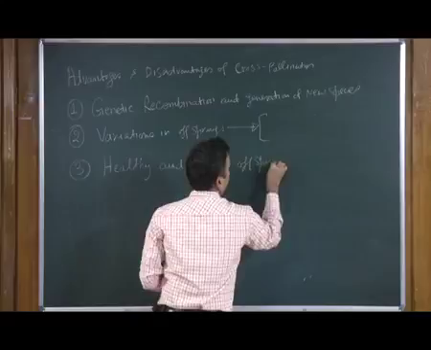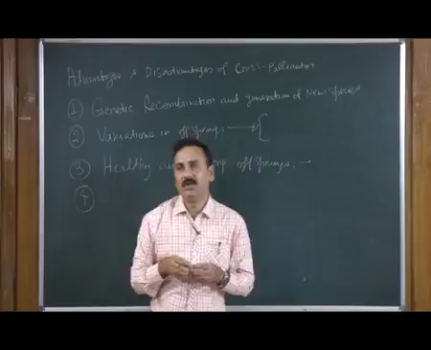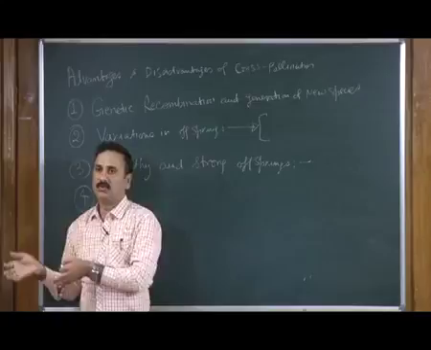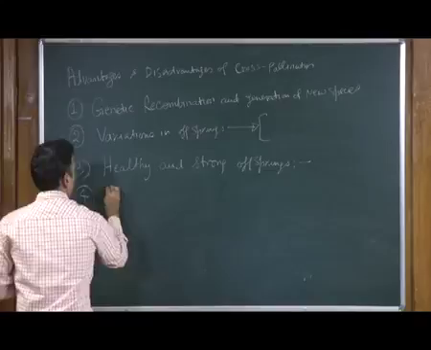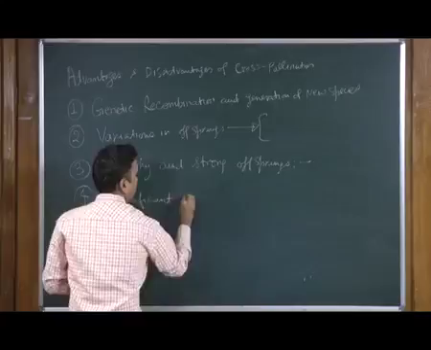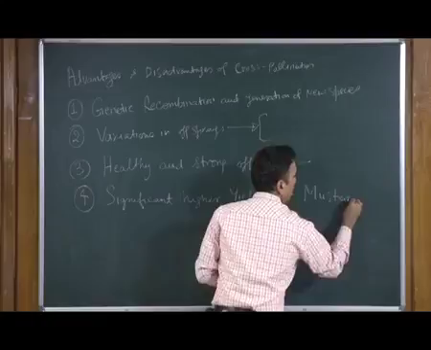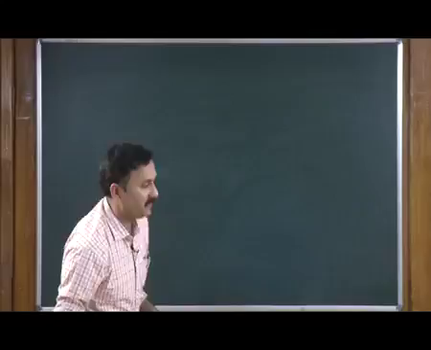Number four, there are many plants which go for a very high yield if they go for cross pollination. There are plants which have the option either to go for self pollination or to go for cross pollination, and what people have observed is that when they go for cross pollination, they have the higher yield. One such plant is the mustard plant. Mustard goes for a very high yield if it goes for cross pollination. So, let us discuss the disadvantages of cross pollination.